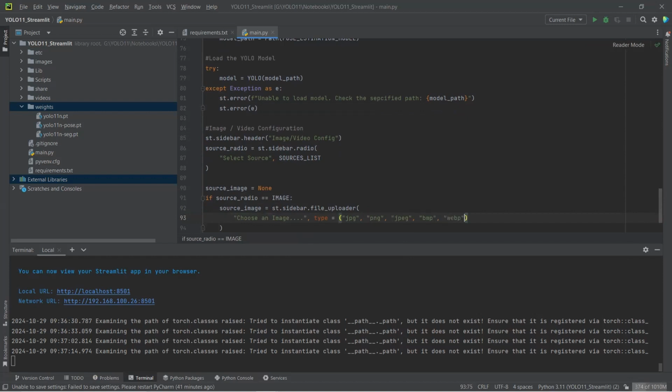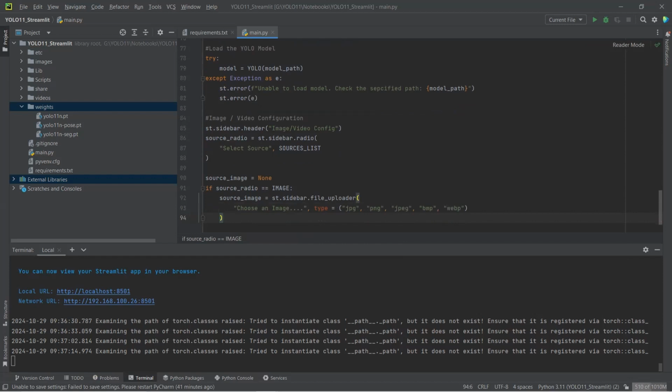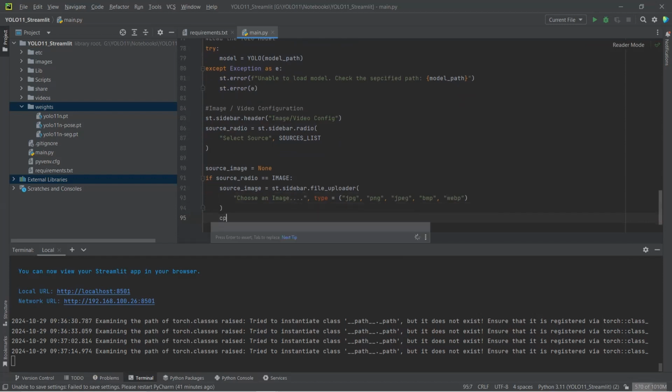So I only know all these image types. If you know some other, you can also add it over here as well. Next, we will create two columns. One will contain the image that the user has uploaded, and the other is our output image with the detections.